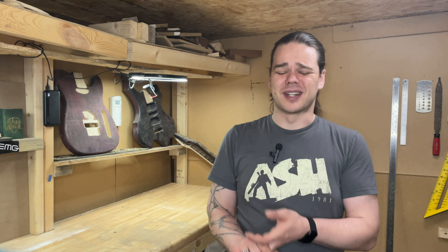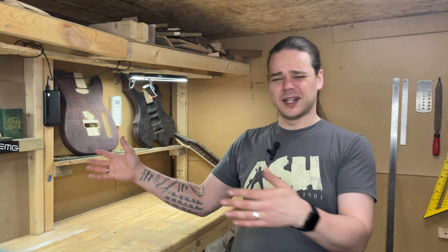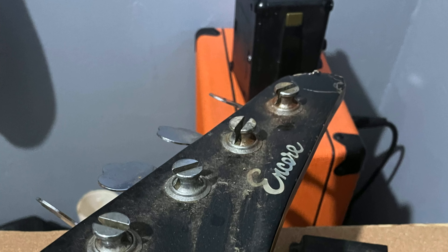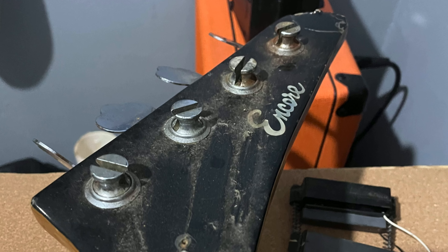This bass came into my possession from a friend, Tim. I do occasional work for him — he'll bring guitars to me, I say what they need, and then I clean it up while he's getting the stuff delivered, then install it and he goes on his merry way. This particular bass came to me with just a request to clean it up. I'm putting some photos on screen while I talk about this, but it definitely did not just need a clean up — it is just so covered in dust and crap.